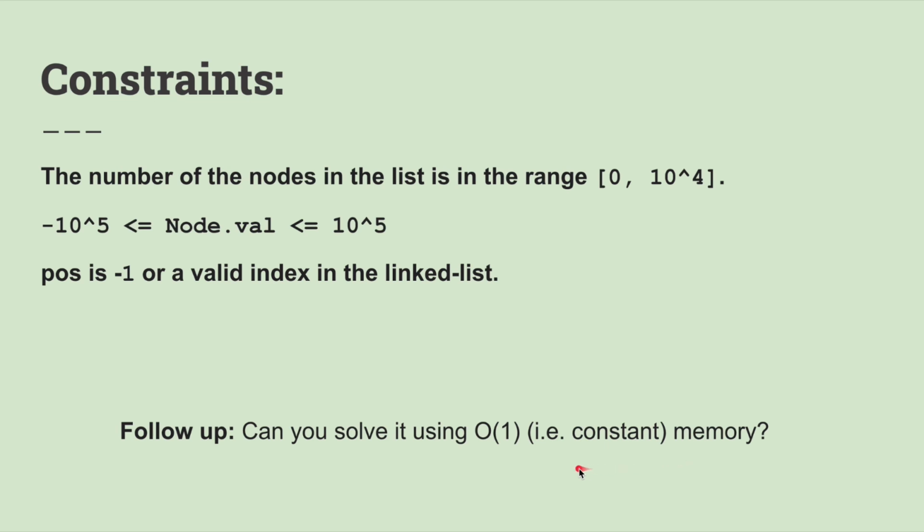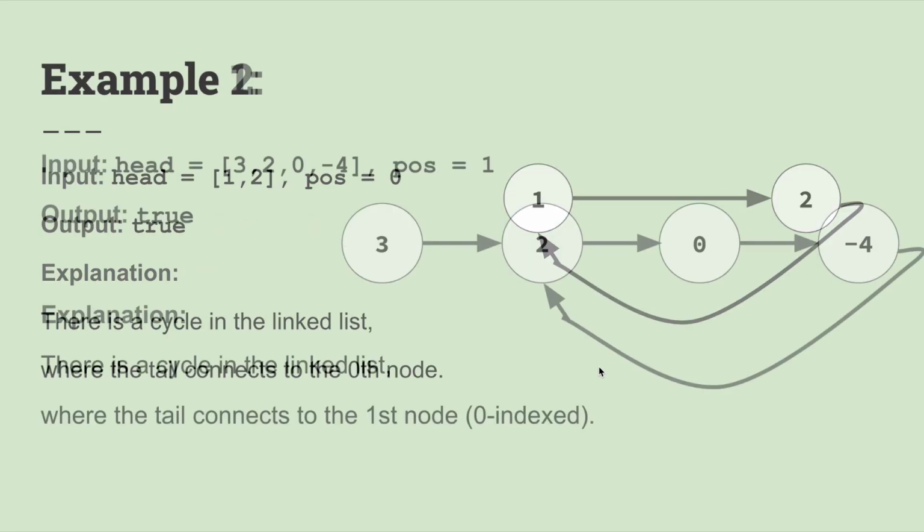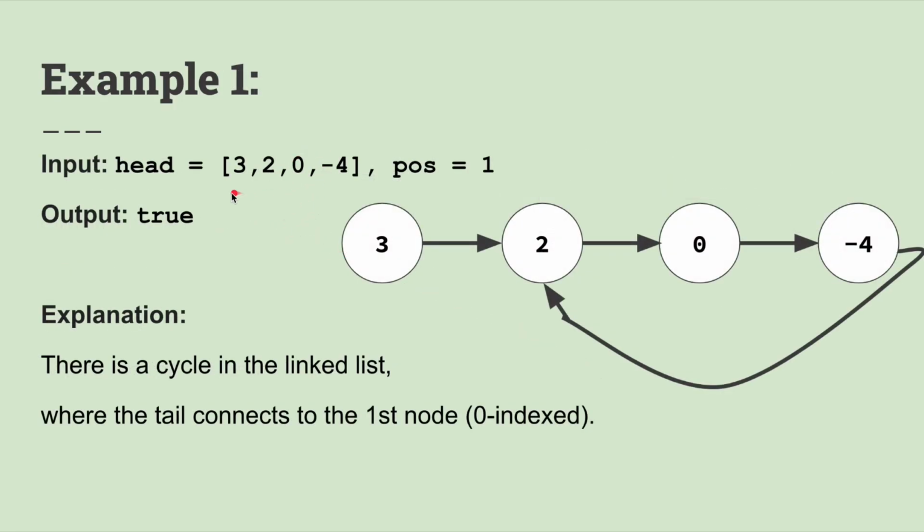And that is why you should not use the hash set in that case, because the follow-up question is saying, can you solve it using O(1)? But let's suppose the first time you are writing the code, you should try the hash set. So in this video, I'll give you a task. You pause this video now and try the approach where you store all the visited nodes. Let's come back to here, so you should store all these visited nodes.